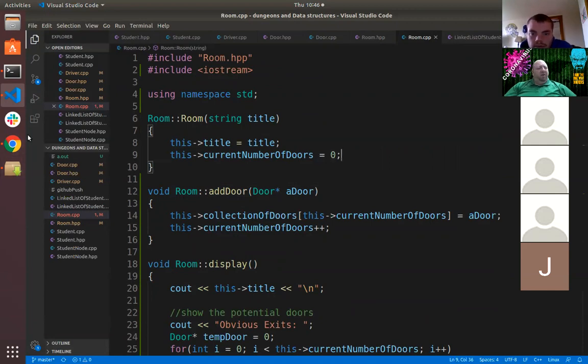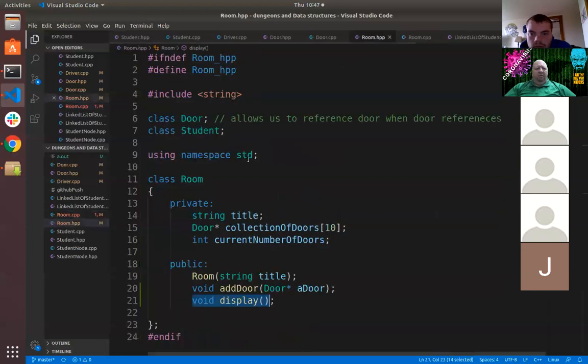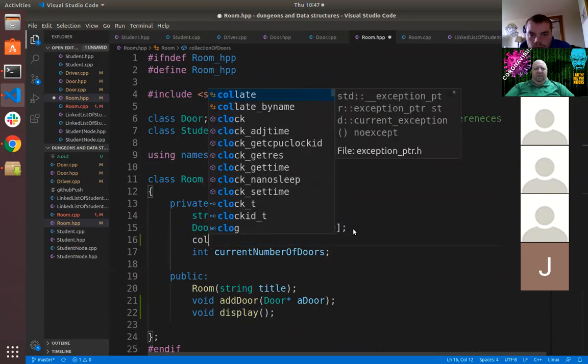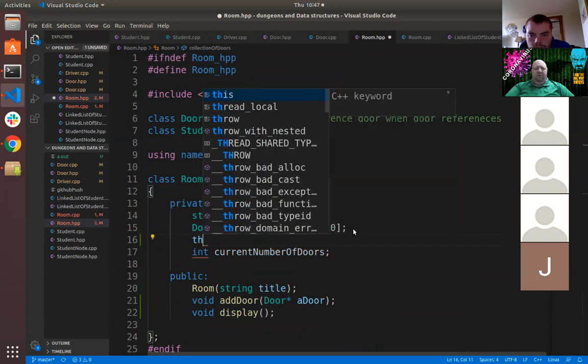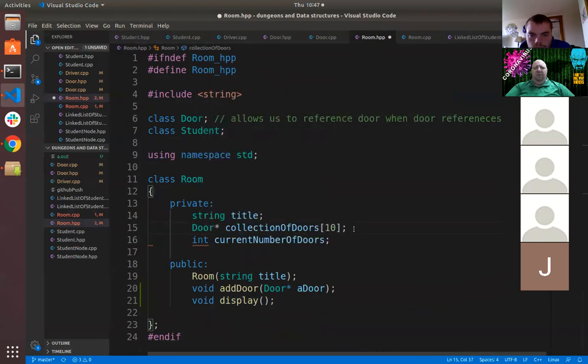So is this a problem of how we're passing the array around? Because this guy has a door pointer collection of doors of size 10. So I should be able to put things in there. I should be able to say collection, I'll do it over in the implementation here.